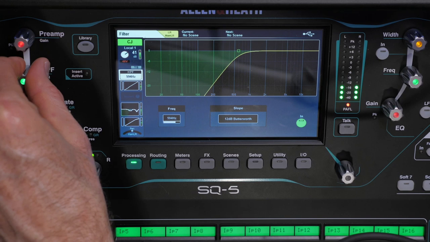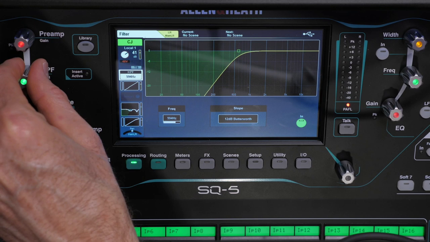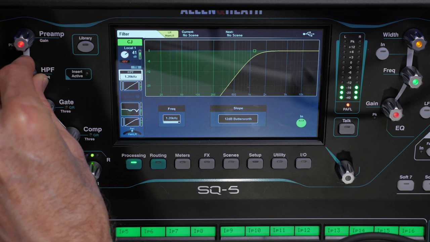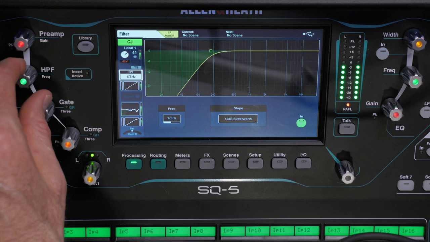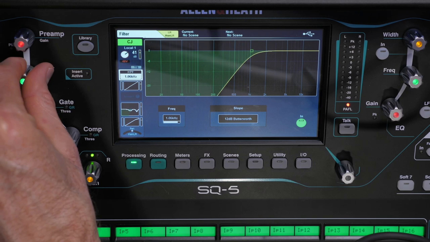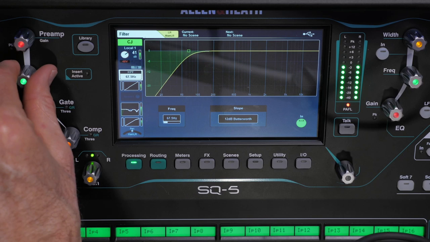We already set our gain, so I think we're pretty good there. In any case, this should sound a lot thinner as I pull it up here. For reasons I don't understand, the pre-fader isn't really working. Let me try that. Checking 1, 2, 3, 4, 5, 6, 7, 8, 9, 10. It doesn't sound like it's affecting a lot. I'm not getting my pre-fader, but I normally will set this somewhere around 50 hertz.